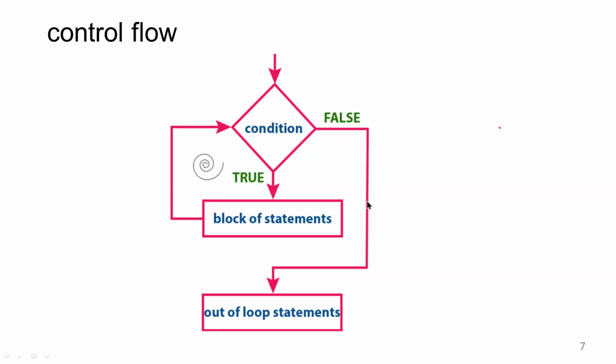We can repeat once again. The very first input is here. First check the condition. If the condition is true, then we run these statements. Otherwise, if the condition is false, it directly jumps outside of the statements, so we skip this block if the condition is false. That is called control flow. It is a very simple flowchart of a condition, showing which logic is going to execute. First check the condition. If it is true, we run this block of code. Otherwise, we exit directly to the outside statements, and this block of statements is skipped if the condition is false.